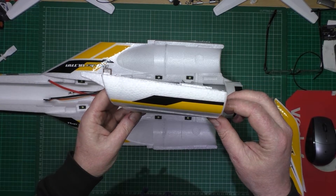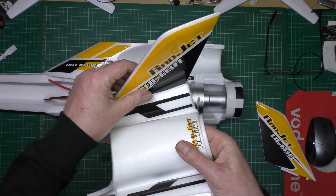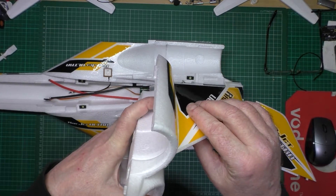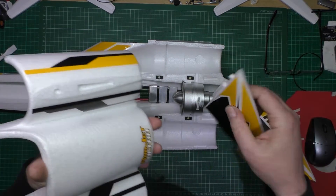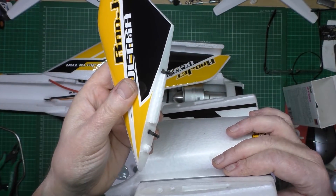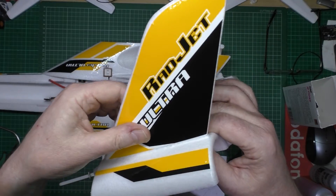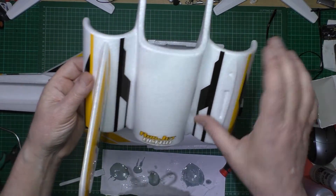Is that square? Yeah. So what I'm going to do next is glue these vertical stabilisers on. I don't really like that — all that's holding it on is just that little bit. I may put some carbon rod through there just to reinforce it a bit. On these fins, as you can see, I'll put some carbon dowels in there. I'll cut some pieces of carbon, and that slots in there — it'll be a lot stronger. And it's still square, I hope.